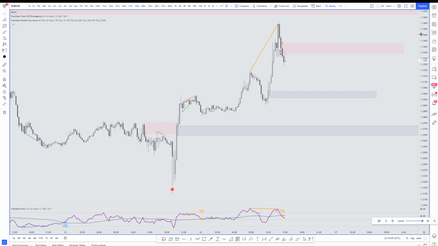I know some of the DMs I got, I think guys think that you're just going to know which POI to pull and trade off every single time, and it's going to work out. And that's not what trading is. Trading is compiling the information in front of you as it prints and creating a trade plan to the best of your abilities. If you can be right half the time and manage correctly, you'll do great. And that'll only come with experience.